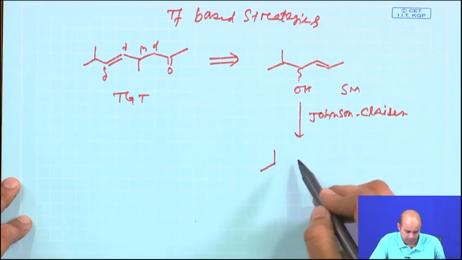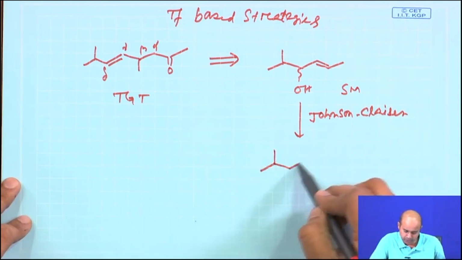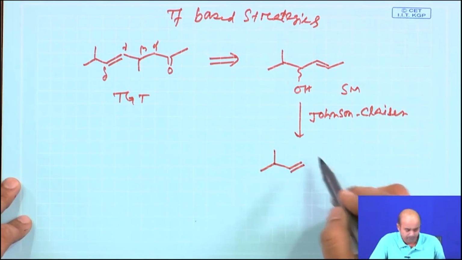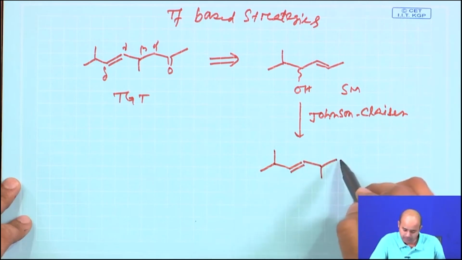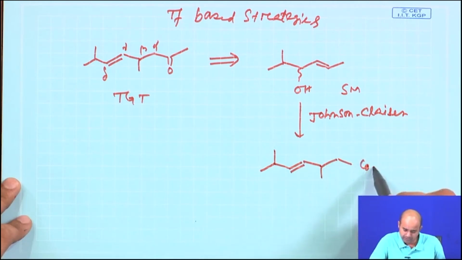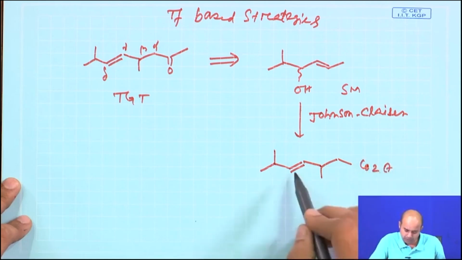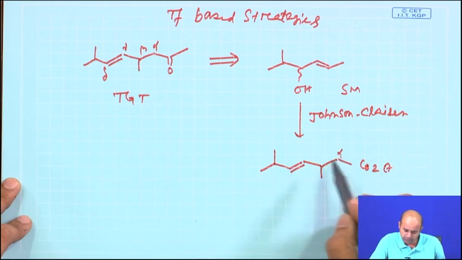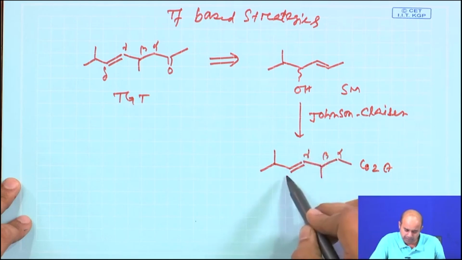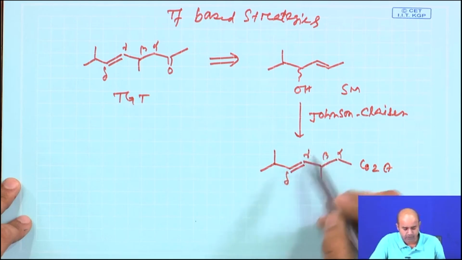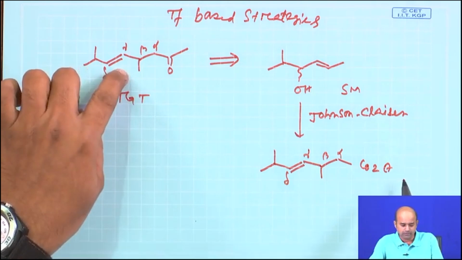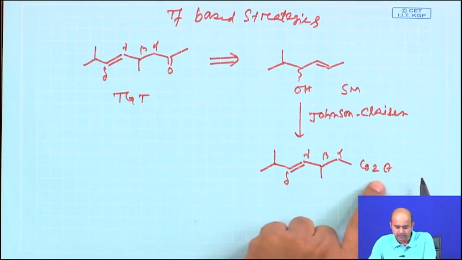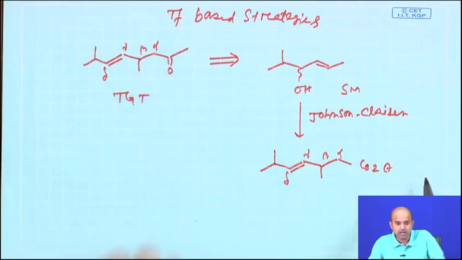Do this reaction in your leisure time and you will find the compound you will be getting is this compound. So, what is this? It is a gamma delta unsaturated ester. Now, try to correlate with this target molecule. The only thing is, you require an extra ketomethyl group.